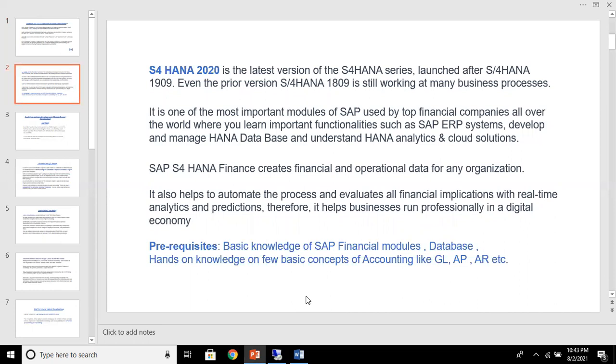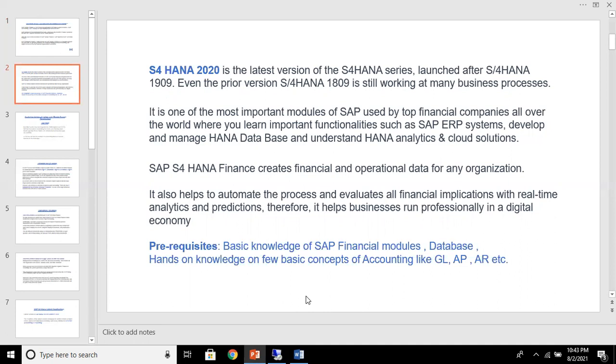So here we do high performance analytics, speed up, and as well as we will be learning about the cloud solutions. In this way, the SAP S4 HANA product also became a boom in the present worldwide scenario.